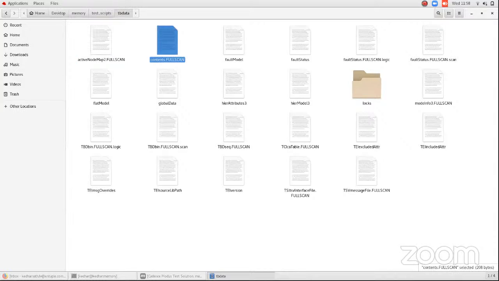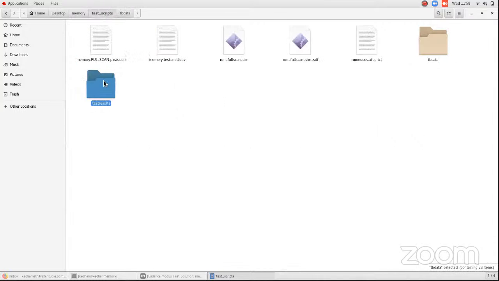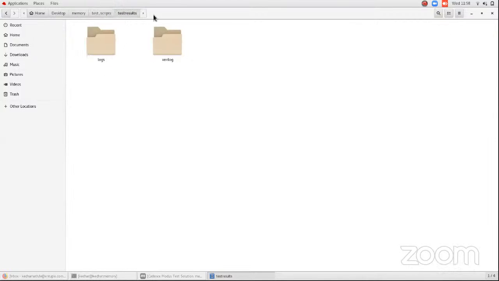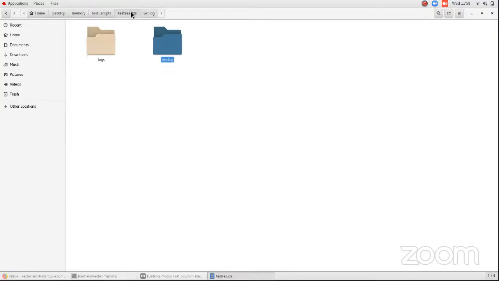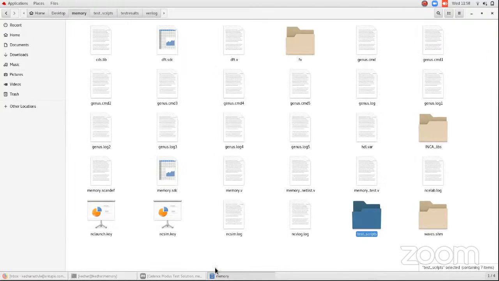And if you go back, you can see your test results. In that test results, you can go to Verilog. In this Verilog, you can find the Verilog of scan cells and the Verilog of scan logic cells also. Each and every piece of information will be available in your current working folder. So that is your entire modest tool flow, and the remaining physical implementation flow we'll see in the afternoon session. If you have any doubt, you can let me know so that I can help you out.